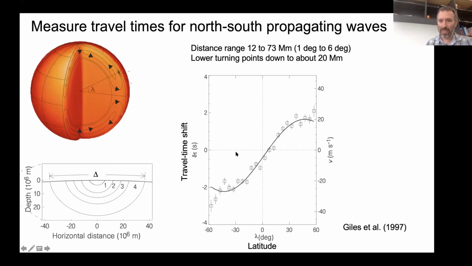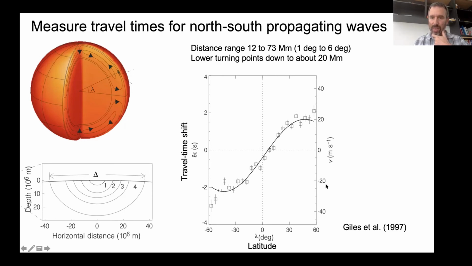And here's one particular example. So the y-axis is this travel time shift and the x-axis is latitude. And he's averaged over a bunch of different travel distances, so a bunch of different deltas here. And you see, okay, there's something going on. When you're at the equator, this travel time shift is essentially zero. So this is telling you that the meridional circulation is small near the equator, which makes sense. And as you go higher in latitude, it gets stronger, and then something happens as you get up to 60 degrees.